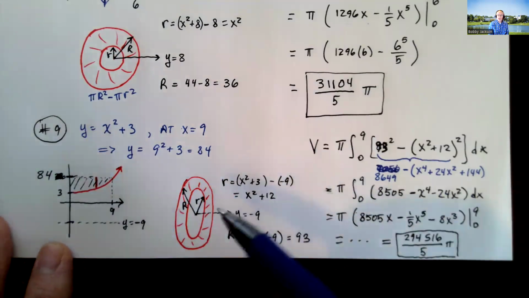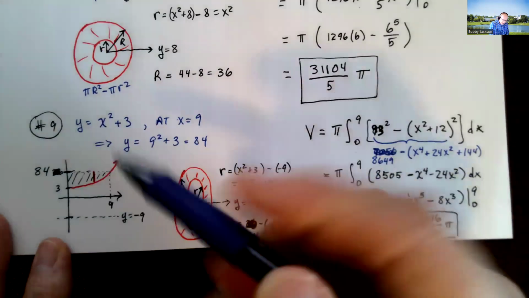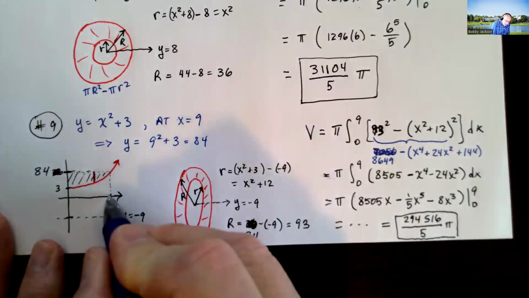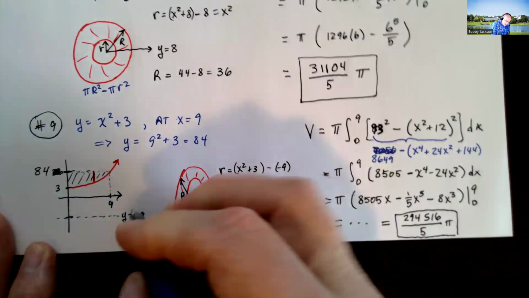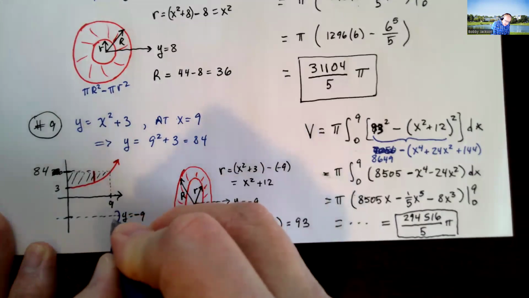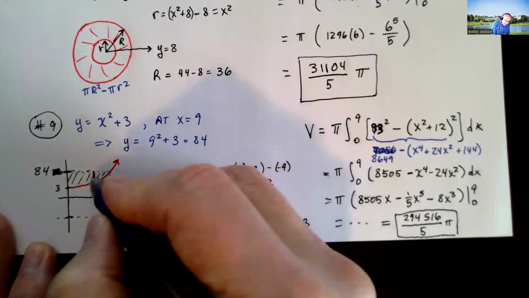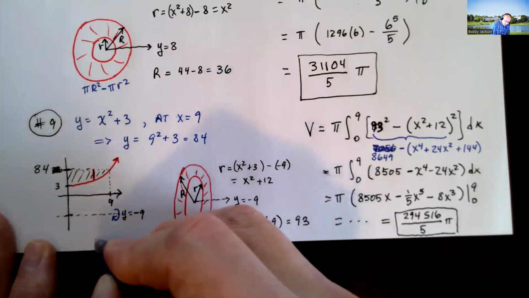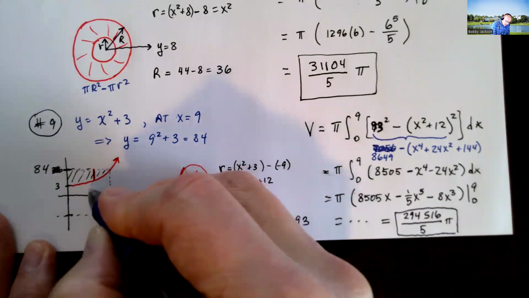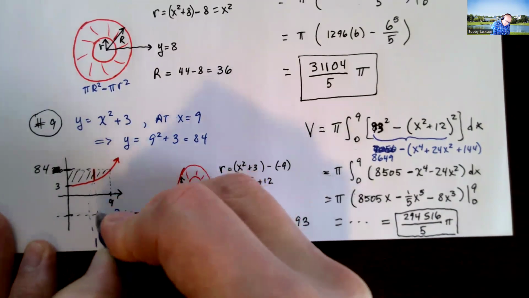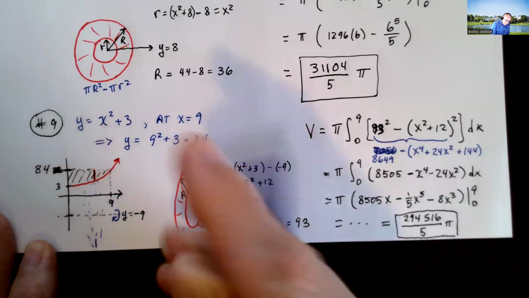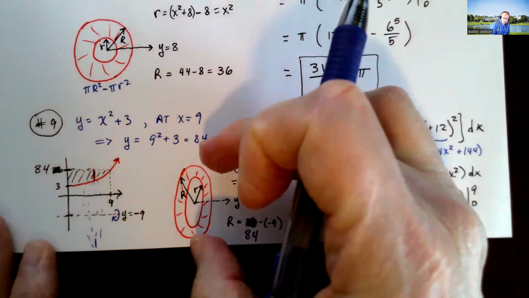So 84. And then notice this time, we're integrating with respect to x from x equals 0 to x equals 9, but we're rotating this time about the line y equal -9 way down here. Okay, so that means this thing is going to come out and go back into the page. It's going to be way down here somewhere, right? And we're going to get, again, that washer, right? Much wider washer, okay?